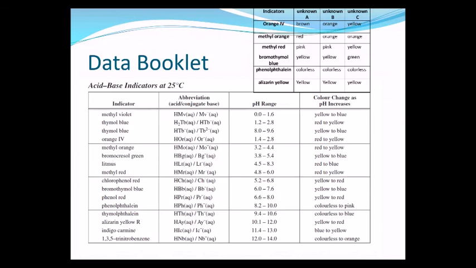Okay, good enough. So I'm going to do A for you as an example. So A turned brown. I don't know. Sometimes if it turns a weird color, we just sort of ignore that. So I'm just going to ignore that first one. So methyl orange turned red. So if we find methyl orange here, you can see that it turns from red to yellow. That's what it says over here. So the fact that this turned red indicates to me that it's going to be less than 3.2, right? So it's got to be less than 3.2 if it turned red.